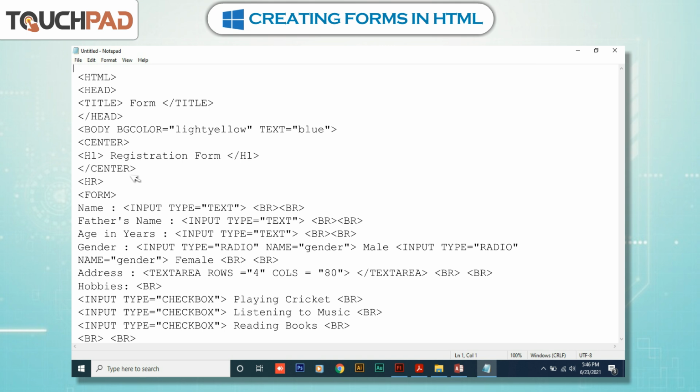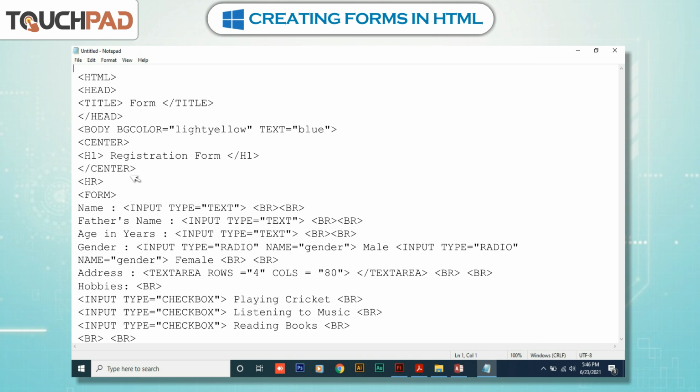Name, input type is equal to within inverted commas text, BR. Father's name, input type is equal to within inverted commas text, BR. Age in years, input type is equal to within inverted commas text, BR.